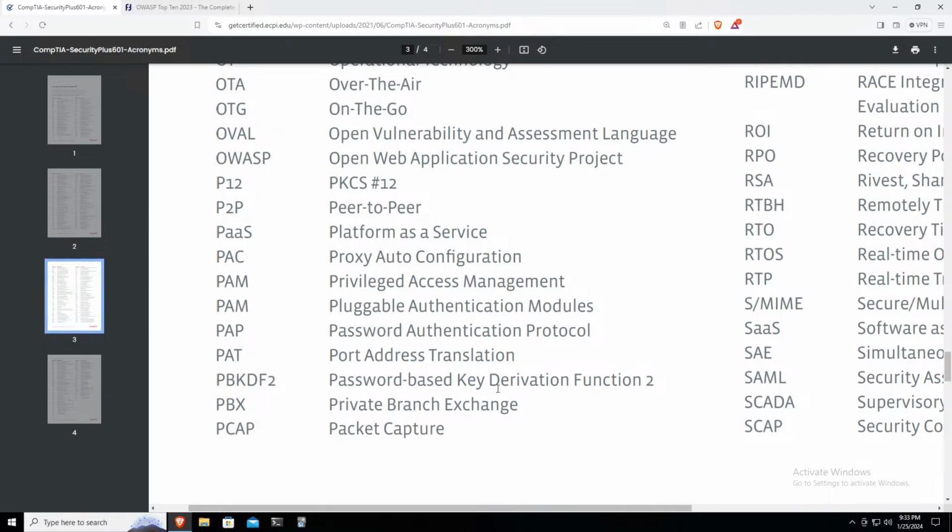PBKDF2, password based key derivation function 2. I did see a few questions related to this one.